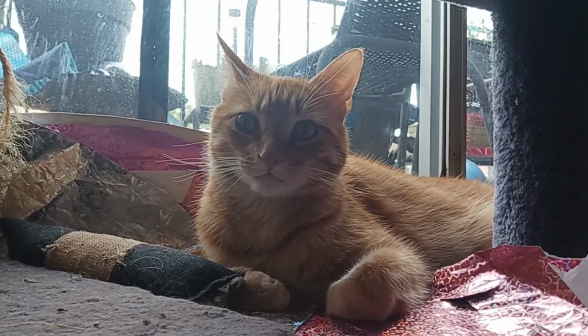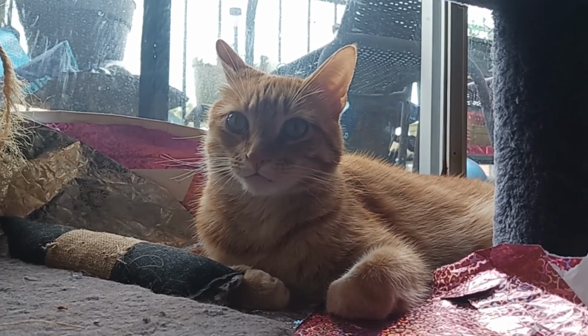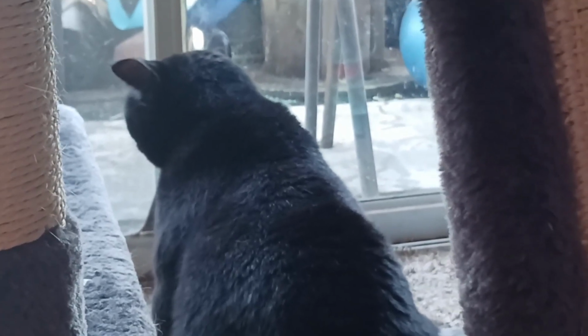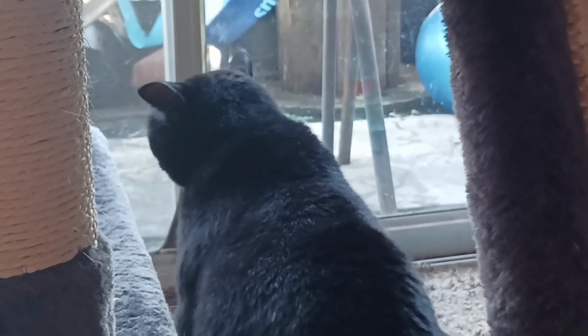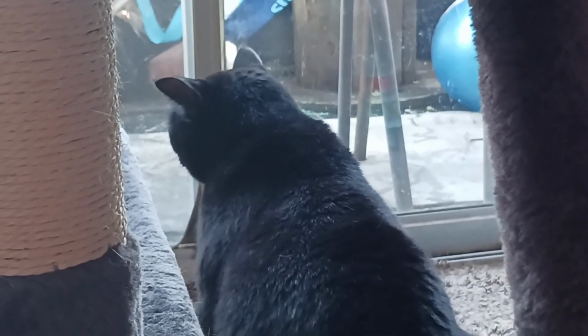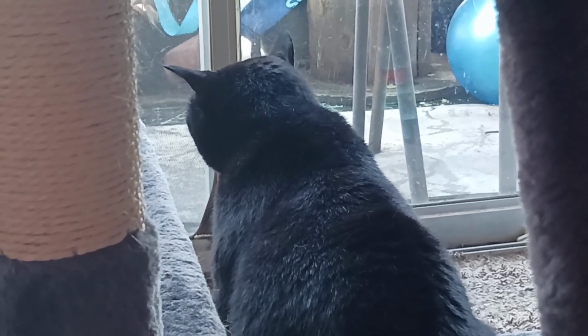It's a hot summer day, and Luci the black cat and Leo the orange cat are doing their best to stay cool by lounging around the house. But did you know there are other fun ways to keep your cat cool during the summer? Today, we're making homemade popsicle treats for your cat.